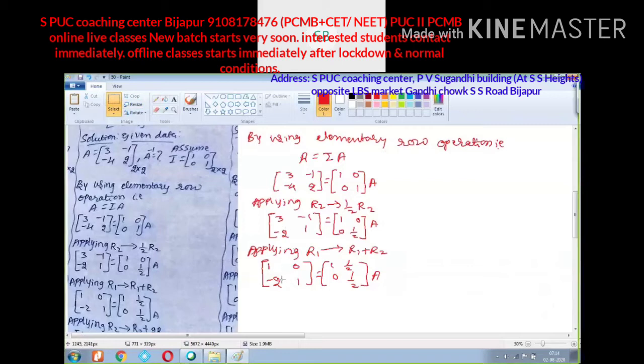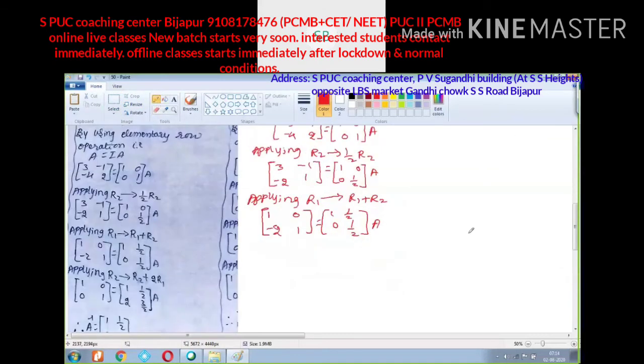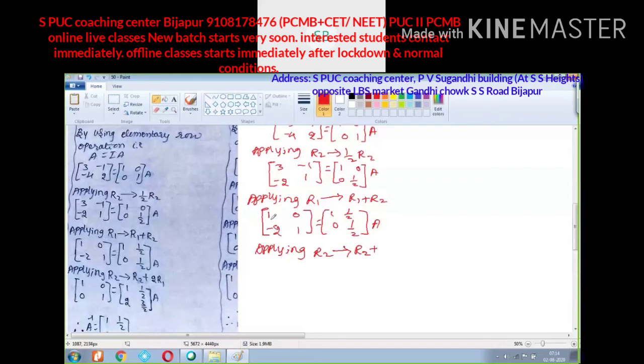Next sir, the remaining term, this minus 2 that is there, has to become a 0. How is it possible to make it 0? You can see over there. So here I am applying R2 changes. Whatever R2 is there, plus here minus 2 is there, here is plus 1. So minus 2, that means if I take 2 times R1, automatically it is going to come out as 0. That's why I am going to choose R2 changes to R2 plus 2 times R1.